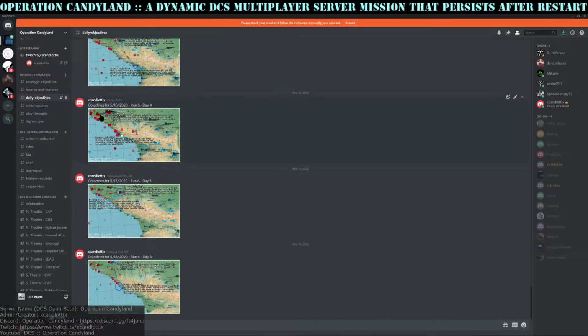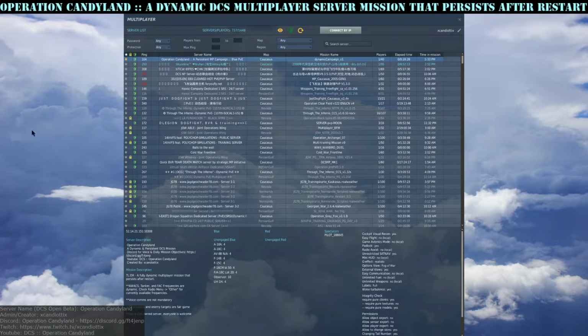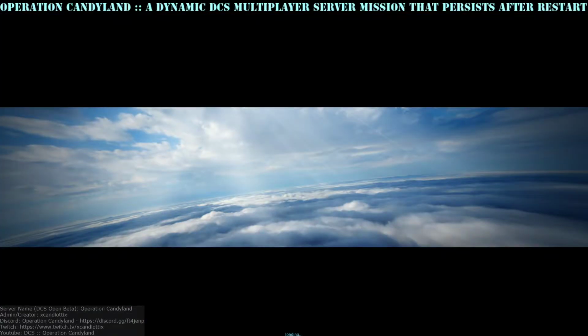So, exiting Discord, and then let's jump into the server and decide what we're going to do for today.